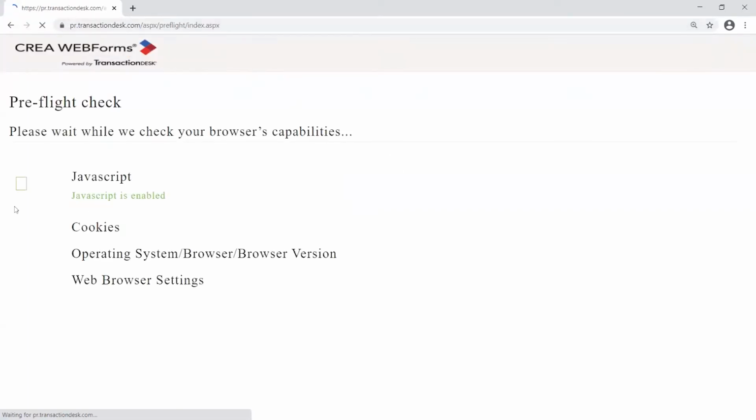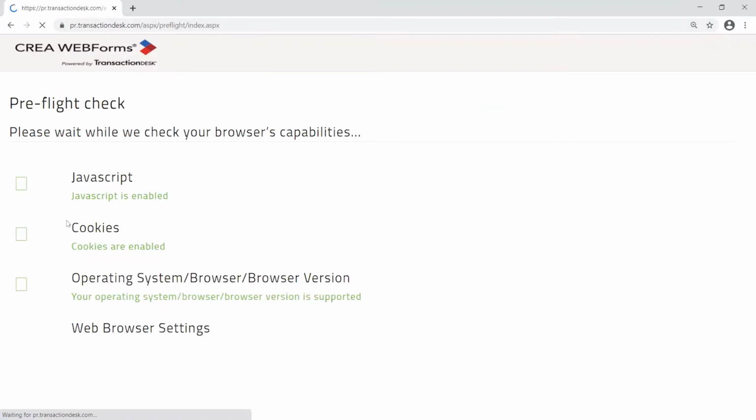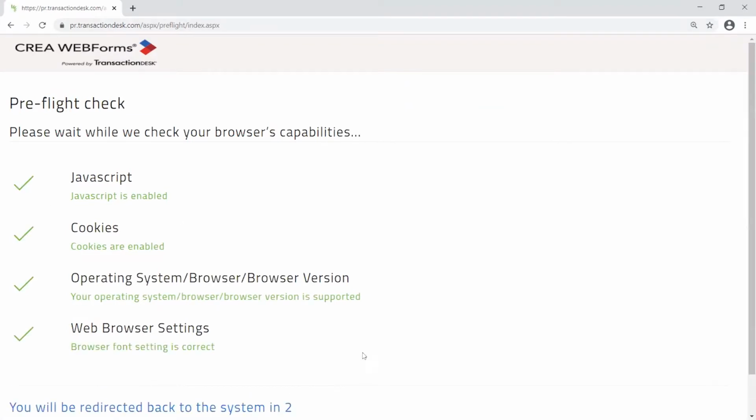When you log in with your OMID and password, since I went directly to webforms.ca, it is going to push me through. Once it check marks and makes sure my browser's up to date and all that, I will land right on the dashboard for WebForms.